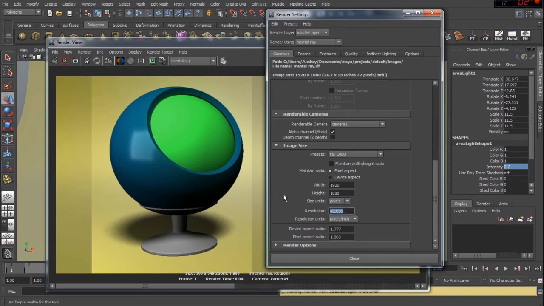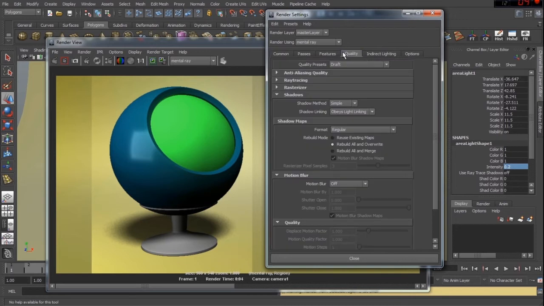It's the same resolution thing applied like in Photoshop. We go for 72 for web pages, 300 for personal works. I normally prefer 300, which gives a decent quality when we zoom into the picture. Under quality, I go for production quality.